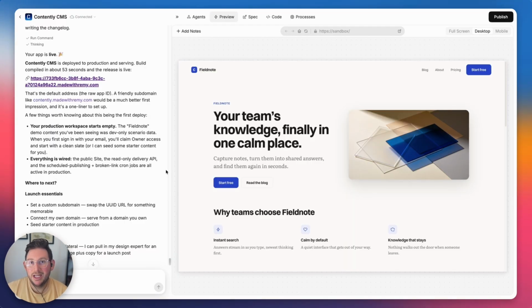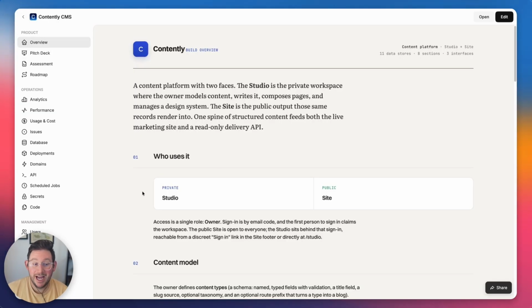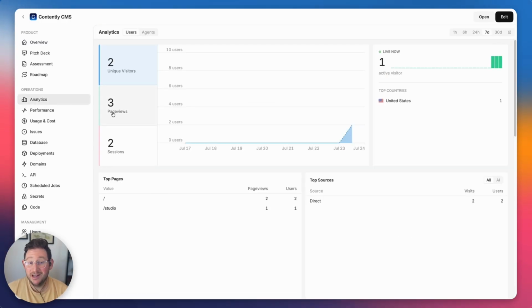And so now that our application is live, we can start to monitor it from the app's management dashboard, which we can access by clicking on the back button at the top left of the editor screen. And from here, we get access to a bunch of awesome features, like some site analytics, which can tell us all of the visitor traffic coming to our website. So for a CMS, this is extremely valuable.